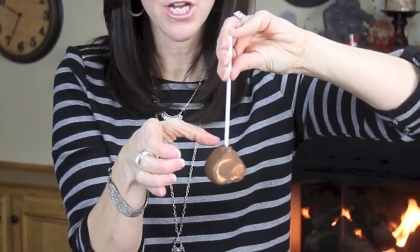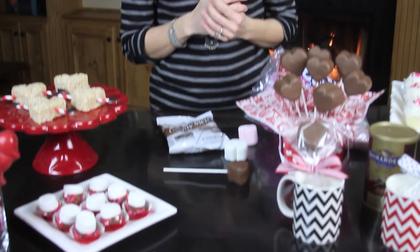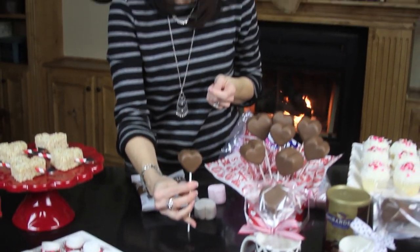For dipping these, I dipped them in this way and I swirled it around till I got all the chocolate on. And then as you can see on the back, it's a little bit scraped off because I didn't want it to puddle when it was drying. So pretend this is the edge of my bowl and I've dipped in my chocolate, and then I came out and I did one little brush like that. And then I laid my marshmallows down to dry flat on the back, and I didn't have any puddling and it still makes a nice, beautiful heart.